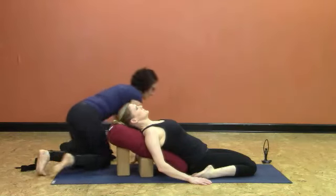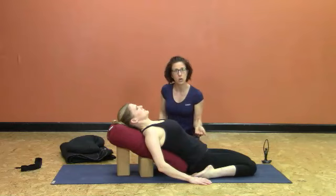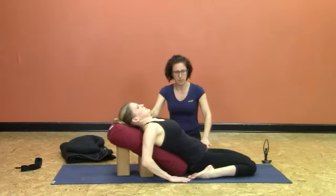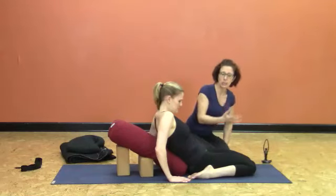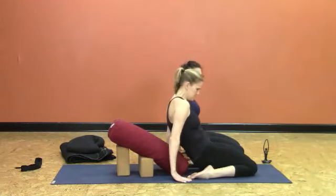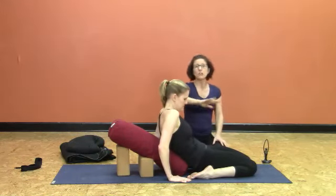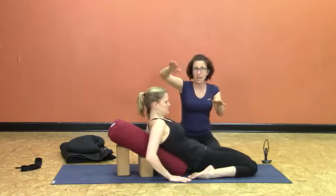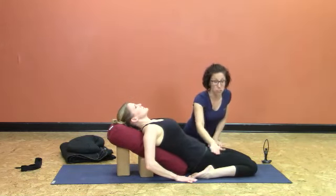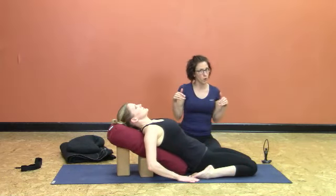Now, recognize if you find that when you sit back, there's a sharp pain in the lower back. On the way back, using your hands, so if Lainey kind of comes up halfway or so, on your way back, using your hands, you can essentially lift the hips and tuck the pelvis. So your tailbone is pointing towards the knees. So when you come back, now there's length in the lower back. And it's also going to turn up the dial on the stretch through the quadriceps as well. So just recognize it's kind of a 2-for-1.